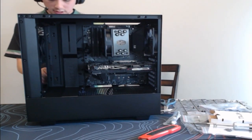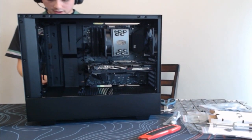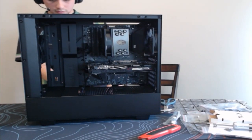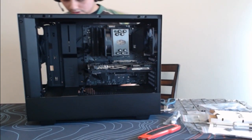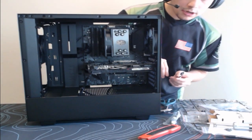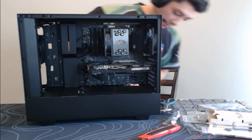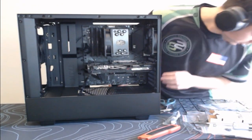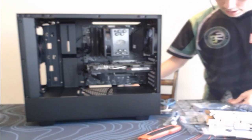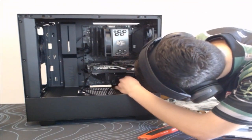Sorry guys, just untangling these wires back here. And then that way I can show you where what goes where. Right, so we got an HD audio cable. This is for the audio on the case. Let me just make sure this corner's cleared. So I'm actually going to tuck this in from the bottom right here.